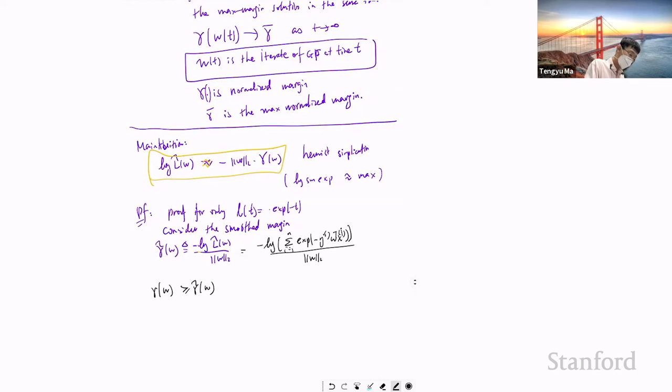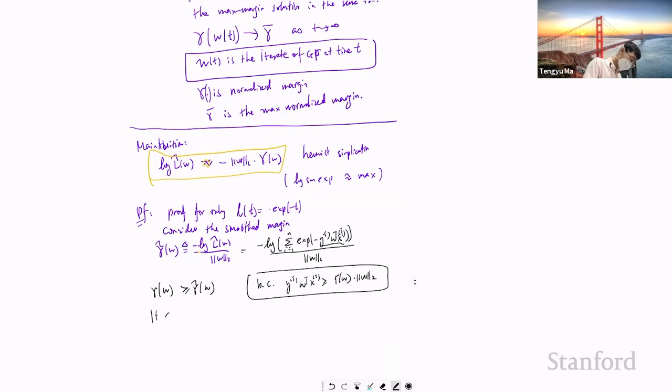That's because we can replace each of these terms by the minimum. This is just because y_i W transpose x_i is larger than gamma W times the norm of W. So the smooth margin is something close to the margin, but smaller.